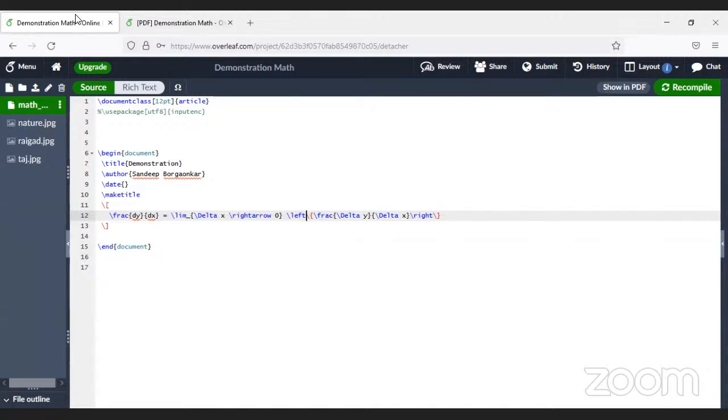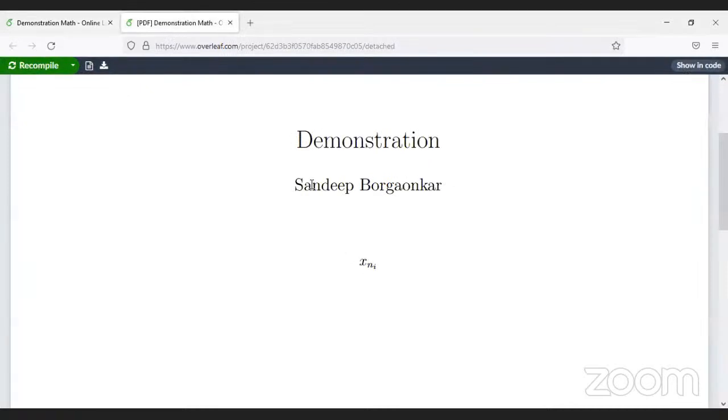Then you will have to write it inside braces. Suppose you write something like x raised to 2, underscore n. This will give you x square n. But suppose you want to include something like x underscore n underscore i. Then you do it inside braces. Then you compile this and you will get x n i. That was your question, right?